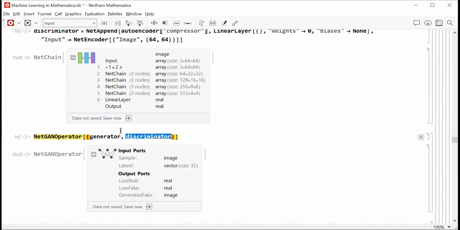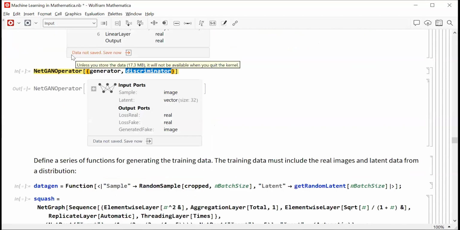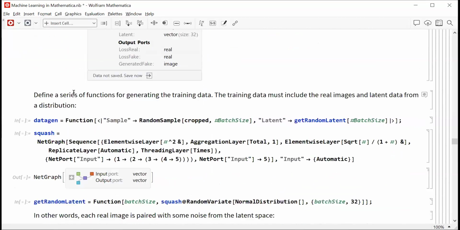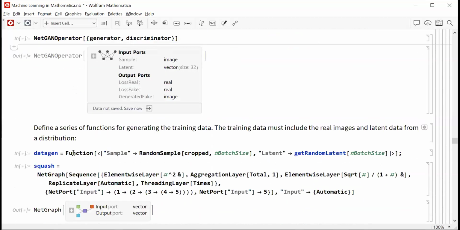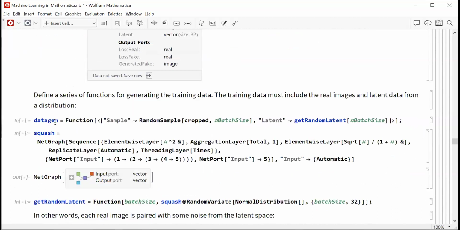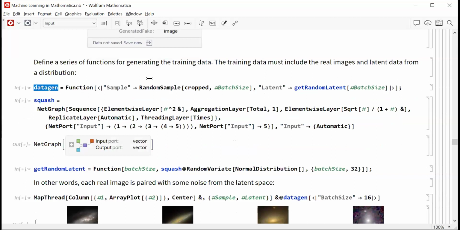And then after we have this generative adversarial network operator, we call it, now we'll need to create a function that is able to get the data that we'll be feeding into this. So this is another thing that people were asking us about recently at the APS meeting, which is, let's say that I want to do some kind of Monte Carlo sampling, or I want to do some kind of non-trivial thing in between rounds of training my neural network. How can I do that?